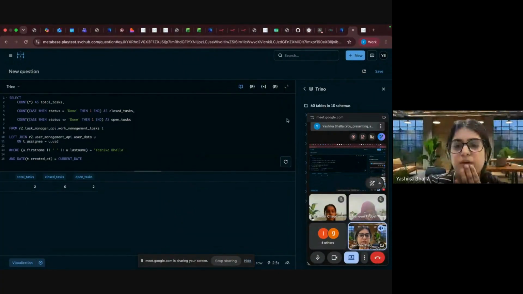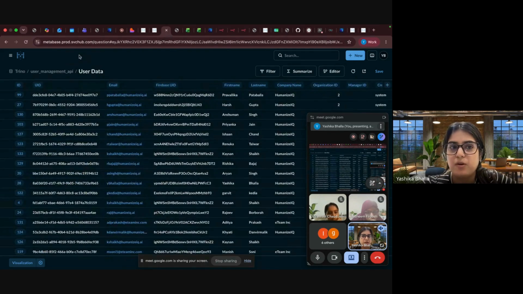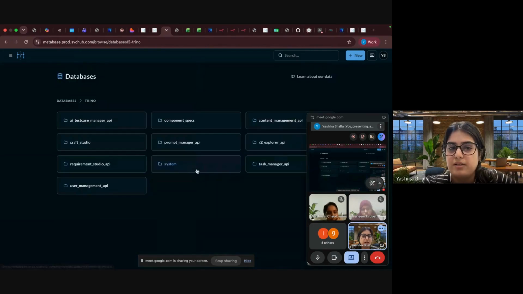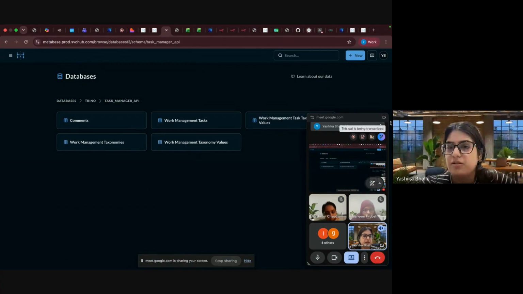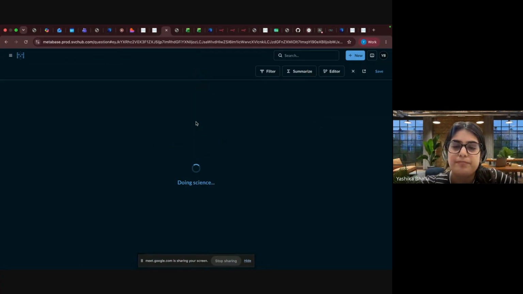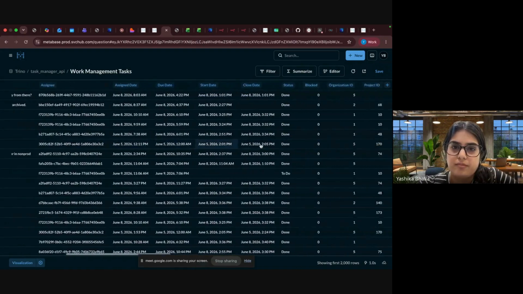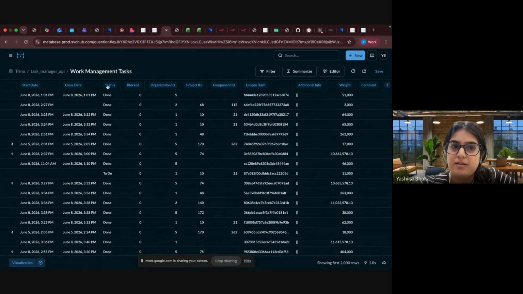This is the SQL query that you will get from ChatGPT, and it will show total task, closed task, and open task. It is calculating closed task as done. When the status is in done state, in the database, in task manager, we have a column called status as done.